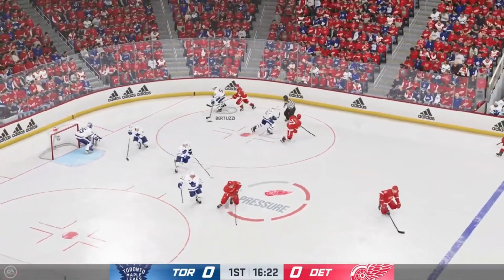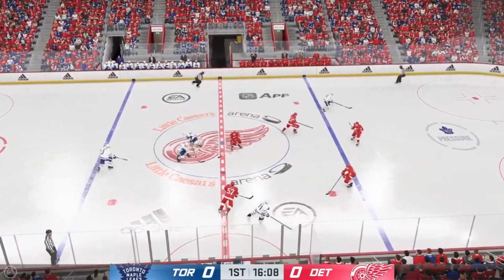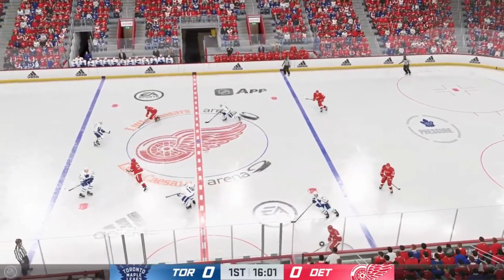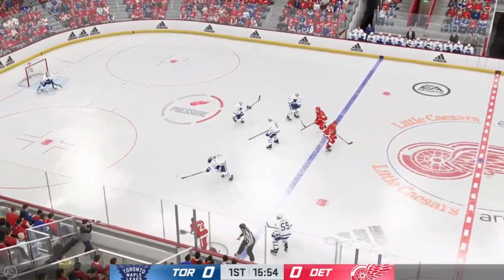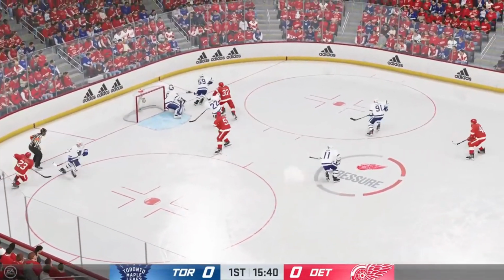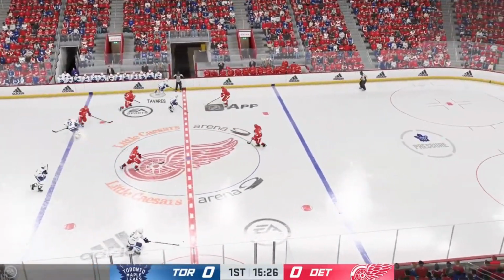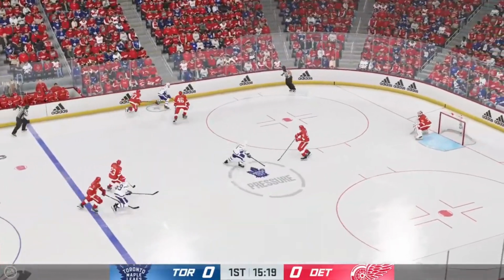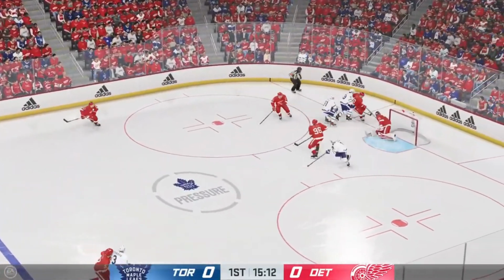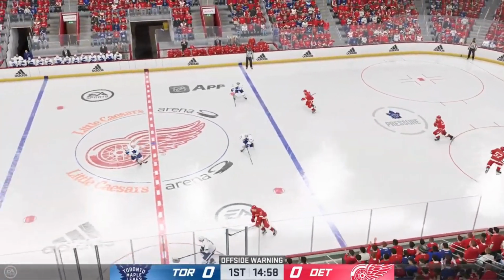The Leafs get a hold of the puck in their own end. Directed over to Domi. Detroit's got it in the neutral zone. The Red Wings take it across the line. Sends it in front, and that's off target. The Leafs gain control of the puck. And now they look to make something happen from the neutral zone. Knocks the puck down with a stick. Quick pass across to Perron. Unable to reach that one.